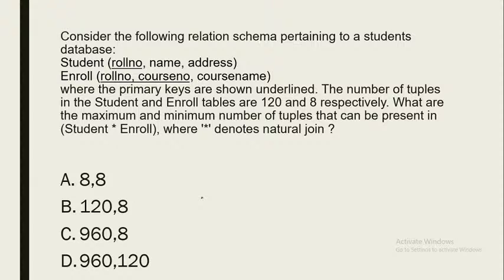Okay, we'll solve this question. This is somewhat confusing. When I was solving yesterday, there was some confusion, but there was a slight bit of assumption. The assumption was that this roll number acts as a foreign key to this table. Okay, so I don't know why, but wherever I saw the explanation, this was the assumption that they have taken.